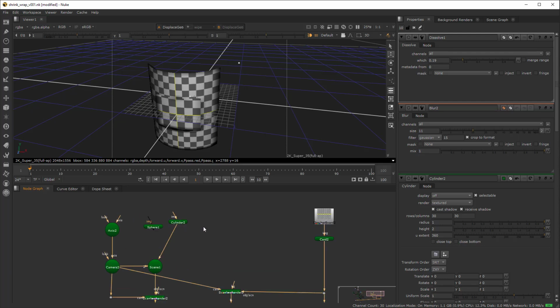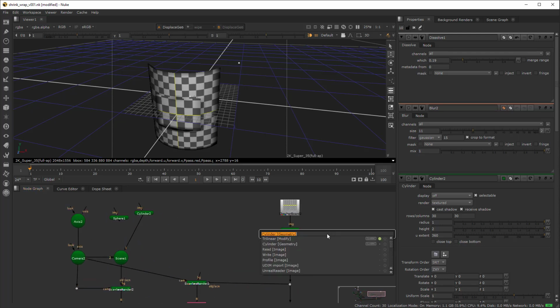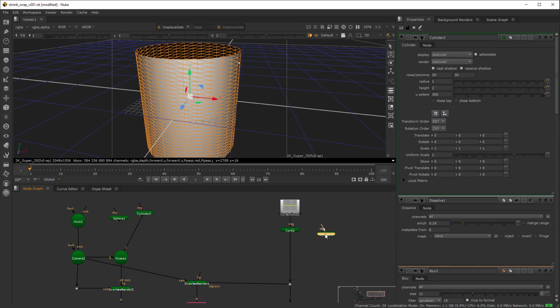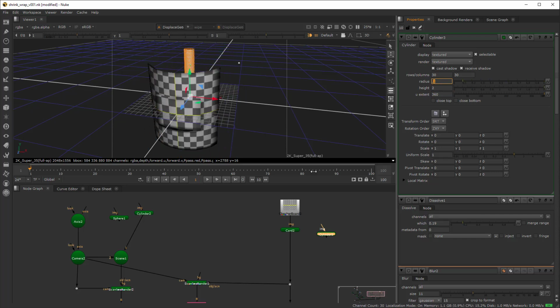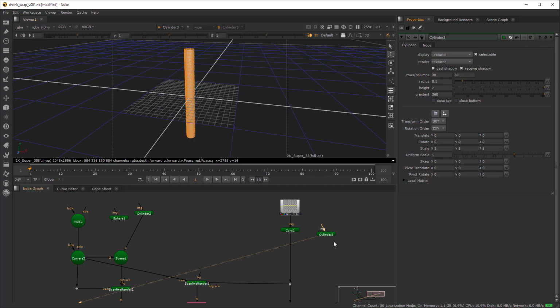I was trying once to, let me try to do this. Let's create a cylinder here. The height is fine, but the radius, I want this to be slightly smaller, just for clarity. Okay, something like that.